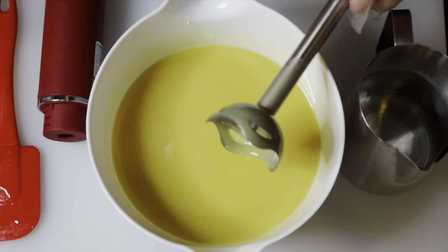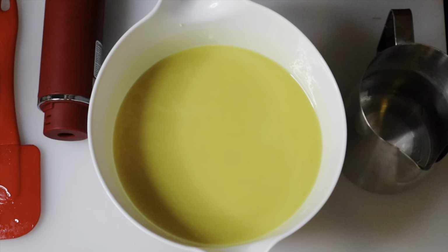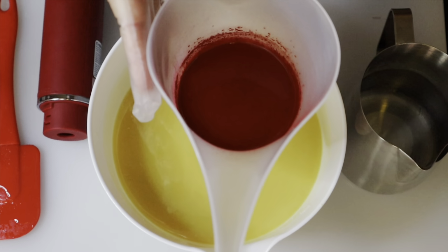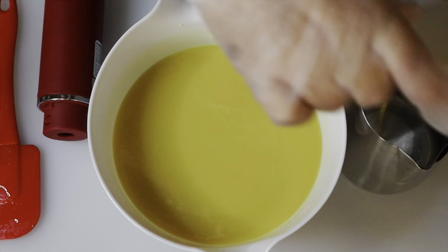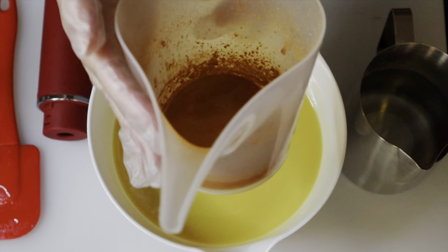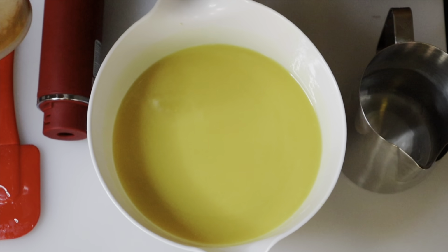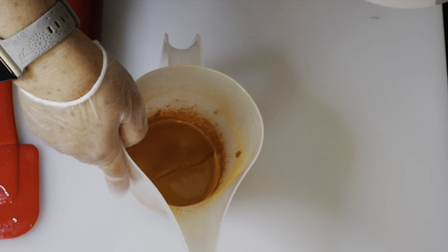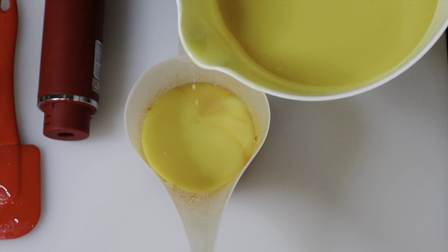Really getting that orange, which is nice. And then for our accent colors, we're doing red. This is Trial by Fire by Nurture Soap. And gold, this is Maya Gold, also from Nurture Soap. And then the main color is gonna be Mocha Brown. And we'll get that added in just a minute. Get these poured off first.